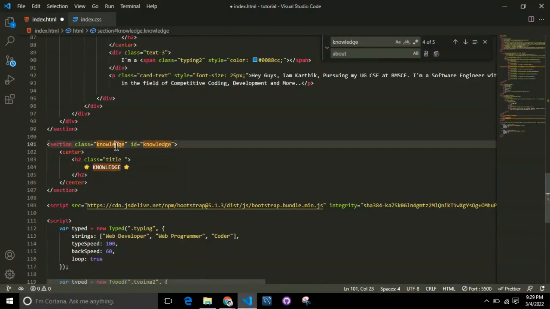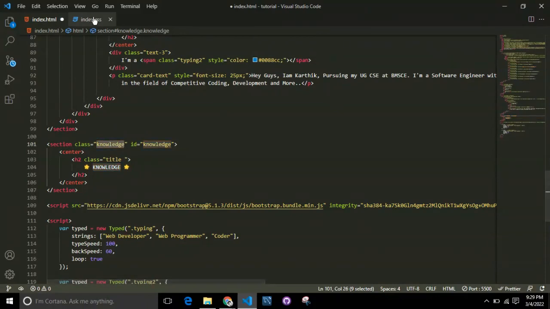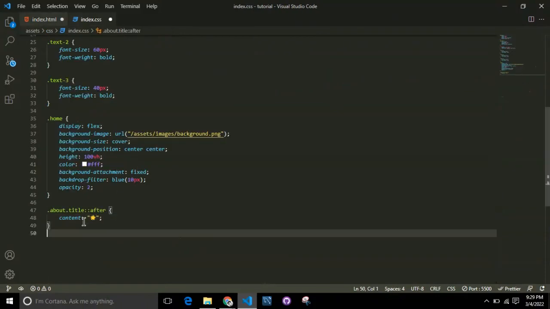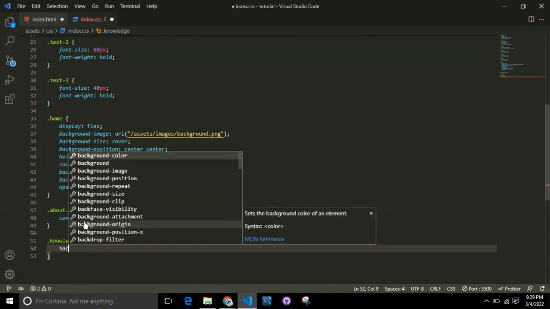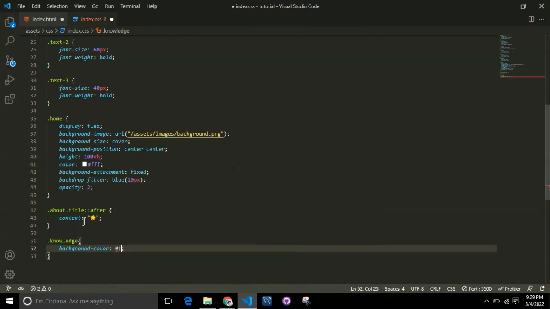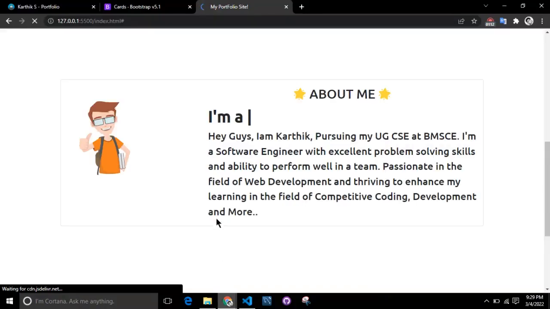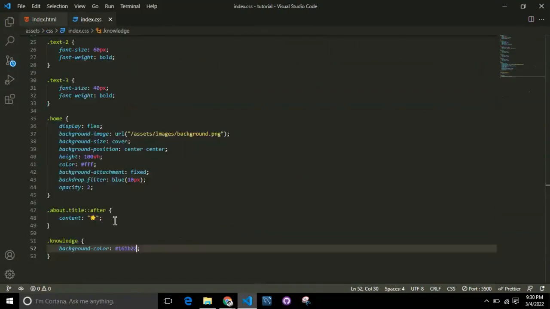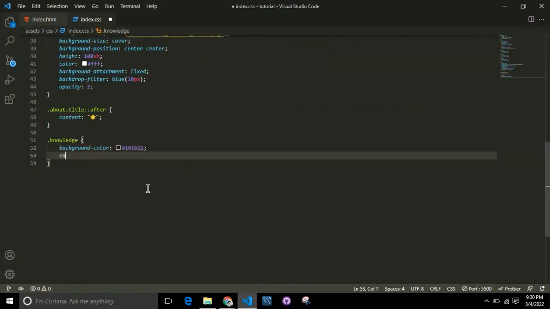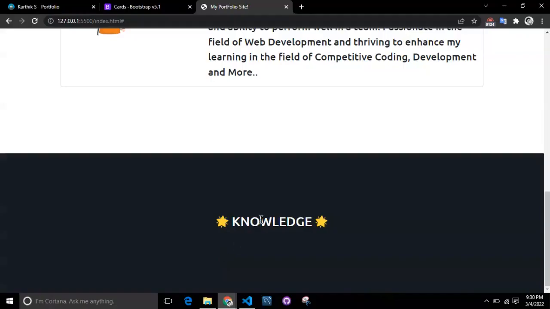Here I'll be following the alternative method where firstly I'll try to have one section with a white background, the other section black, and then a white black combination kind of structure. So I'll just call the class knowledge and then keep the background color as black. It's not exactly black, it's light black. So hash 161b22 is just the light color. And we'll go to index and then keep the color as white. So yeah, it looks good.